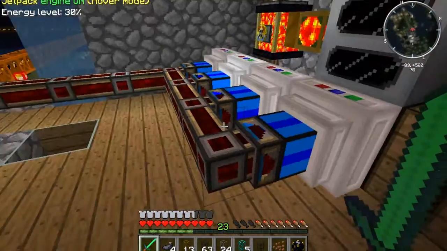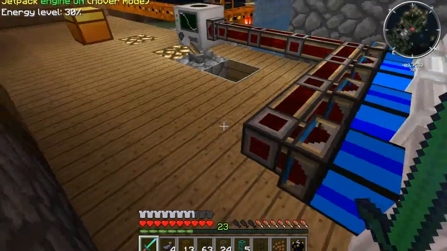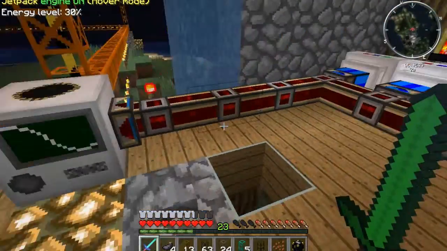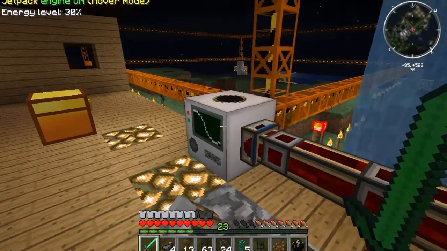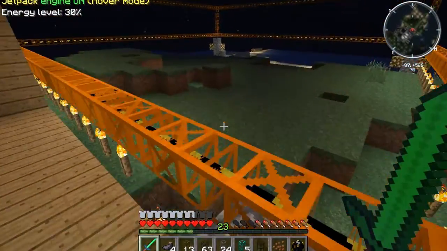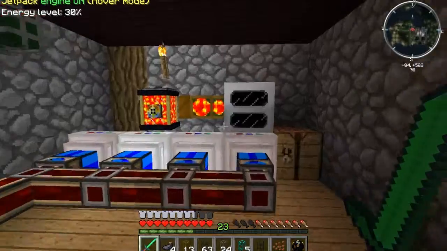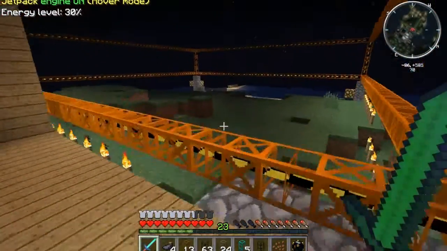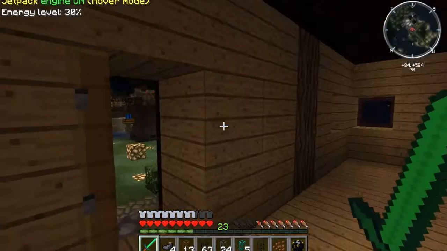So now basically what's going to happen is, I could have just hooked this machine straight up onto these little things, but this way these guys are going to pump that energy into this quarry, and it's going to continuously drill down there. And this should be able to go all the way down to bedrock, and I won't run out of power, ideally.